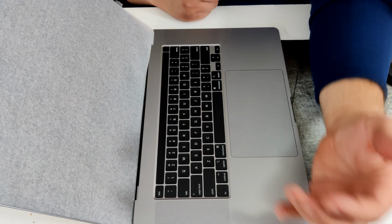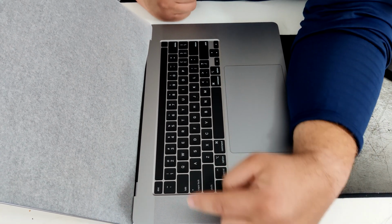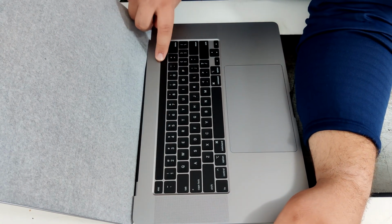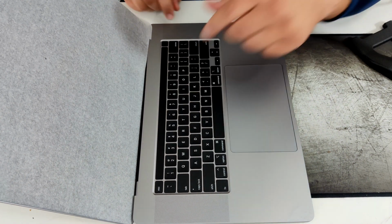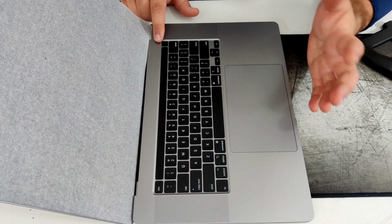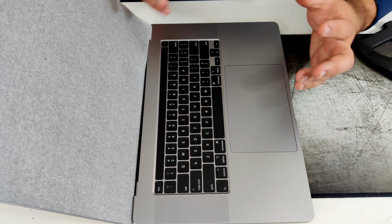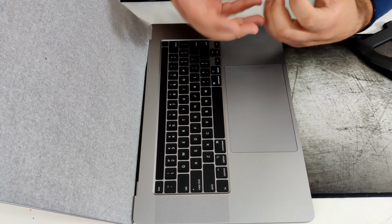Another difference between the MacBook Pro 15 and this MacBook Pro 16 is they finally brought back the escape key. It used to be a virtual key on this touch bar over here. Now it's an actual physical key, which I think is better. And over here on this side, you still have your Touch ID sensor, and that's also your power button, but it's not part of the touch bar. So that makes it easier to use.